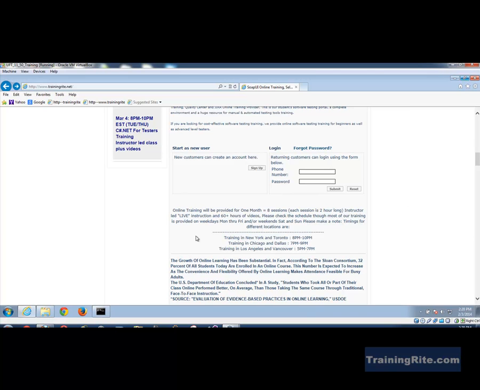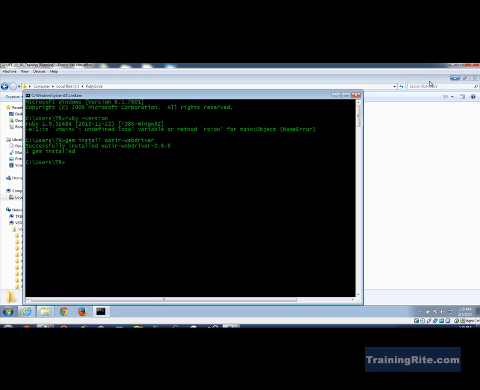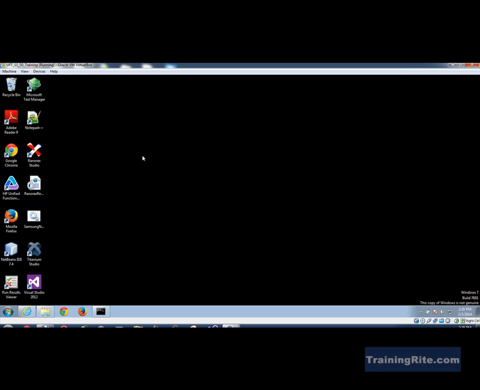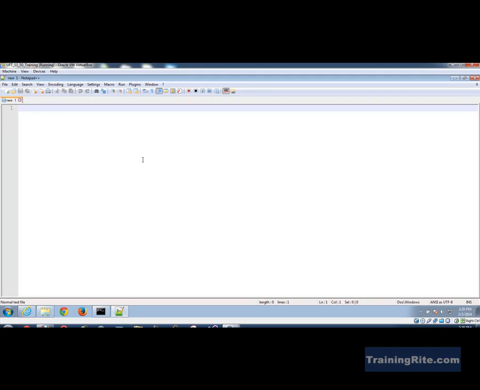For us to get started, I must have some tool to write the Ruby code. You could go and use Notepad, which you probably already have on your machine, or you could use tools like Notepad++, or some tool like RubyMine. In my case, I will be using Notepad++. If you go in here, that's the shortcut I have on my desktop. I open this, and I'm going to write some code here.